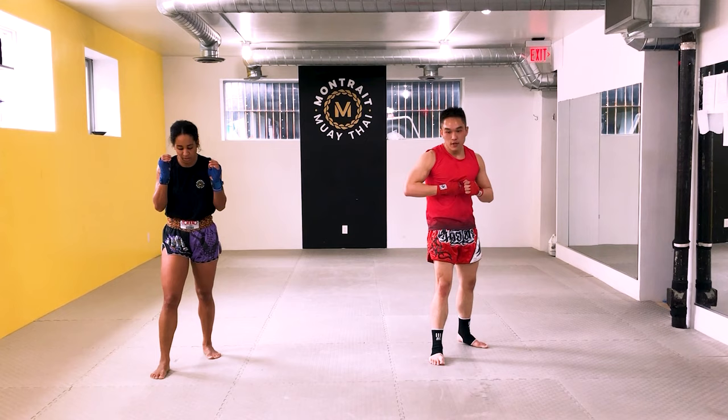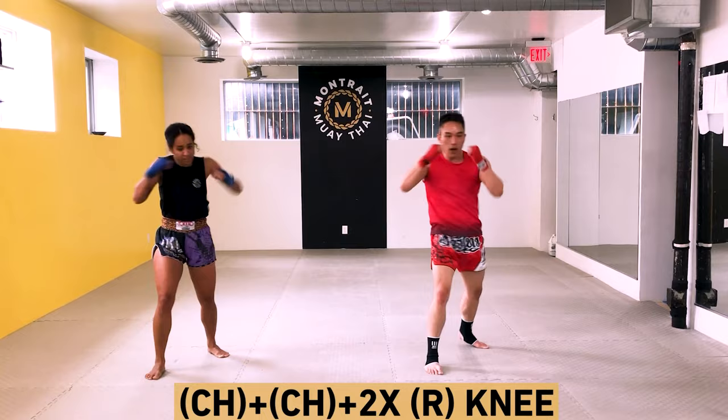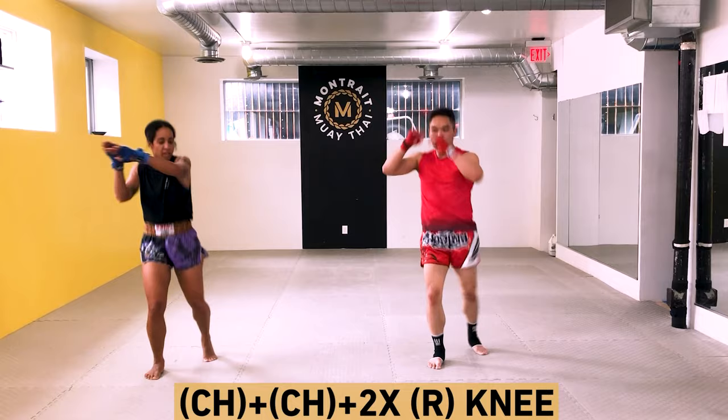Double knee from the rear. My count. Ready. And one. Let's go faster than that. And two. Hish, hish, hish, hey. Knee, knee. Three. Hish, hish, hish, hey. Knee, knee. Four.